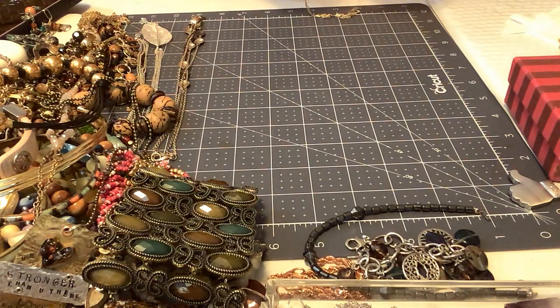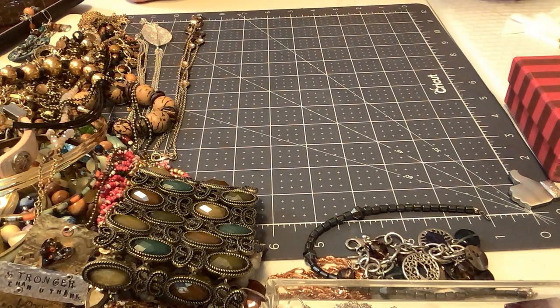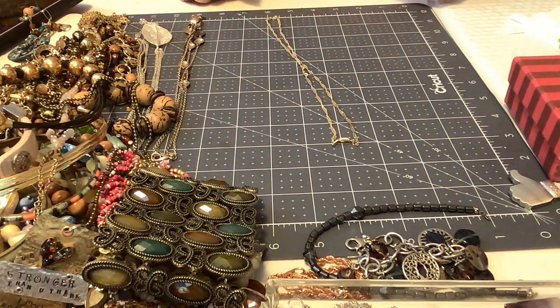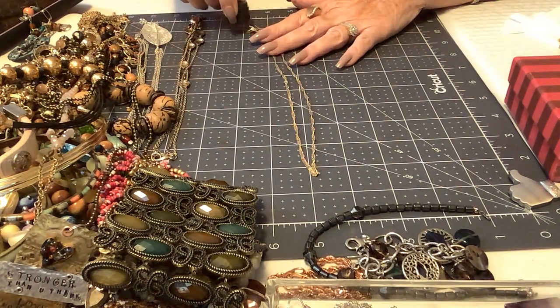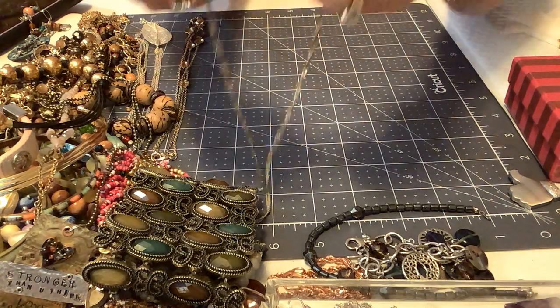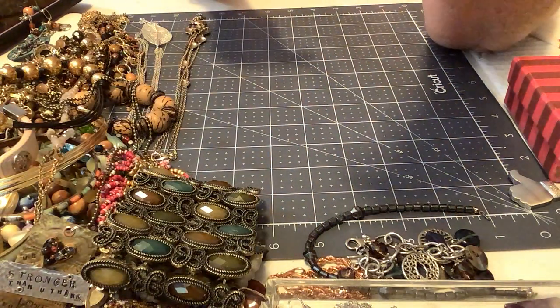This one is gold filled — it's an older piece. It actually says 14 karat gold plate — GP, gold plated. So it's probably sterling with gold plating. Let me see — yep, it's just gold plated. It's marked on this little ring here. It's sterling with the gold plating and it's older. Let's put three on that.